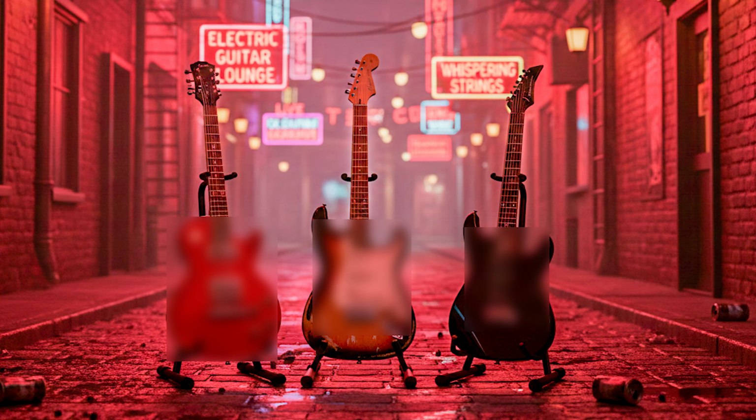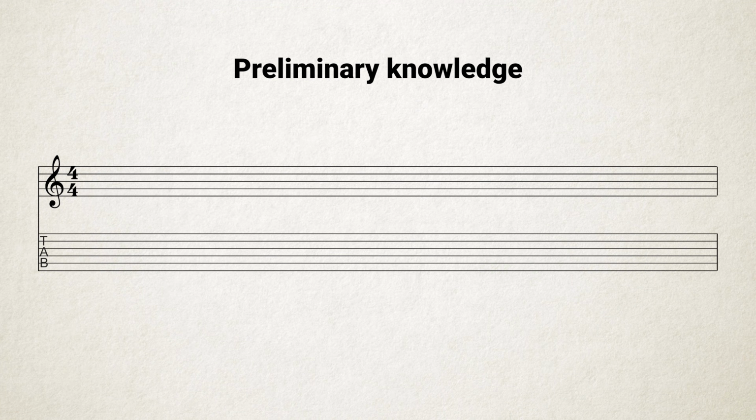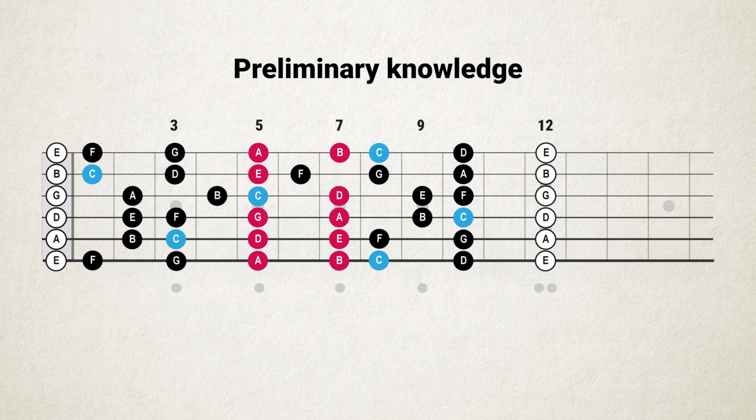Before we go on to the dirty pictures, it's good to be aware of what you should know before watching this video. Because you might know nothing about modes, you should know other things. You should know what a sharp and a flat is. You should know some intervals like the third, the fifth, the sixth, and so on. Also you should have an idea of how the C major scale looks like. And if you know some notes on the neck of the guitar, that would help too. That's it really. That will be the initial starting point of this video. So, flats, sharps, major scale, possibly some intervals, and some notes on the neck of the guitar.